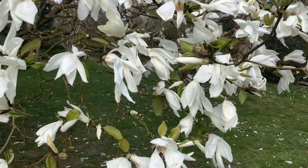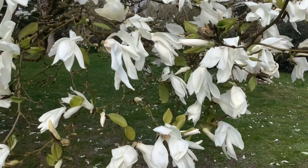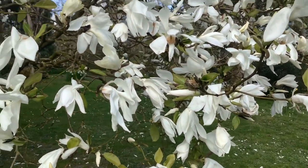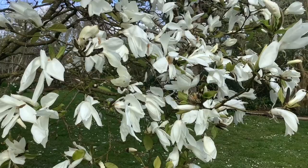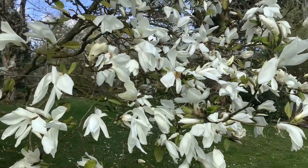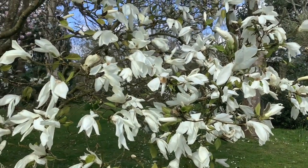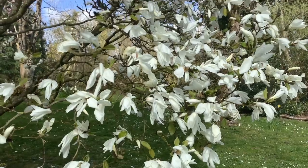The story behind it is quite well known. Koshiro Wada was a famous Japanese nurseryman, and he sent a batch of seedlings of Magnolia salicifolia to an arboretum in Washington in 1940. Rumour had it that he had been killed in the war. One of these seedlings was quite a distinct shape, with rather droopy petals, quite distinct from the others in the batch, so it was called Wada's Memory in his memory. Of course, after the war he hadn't died at all — he was still alive and in fact visited America in the 1940s. But he has this memorial to his name.